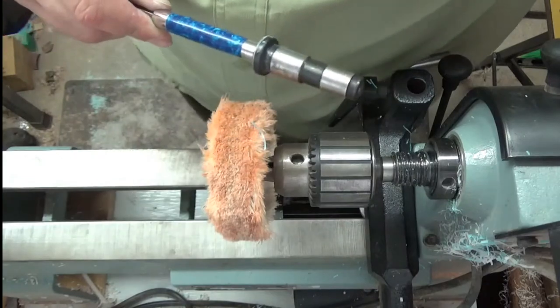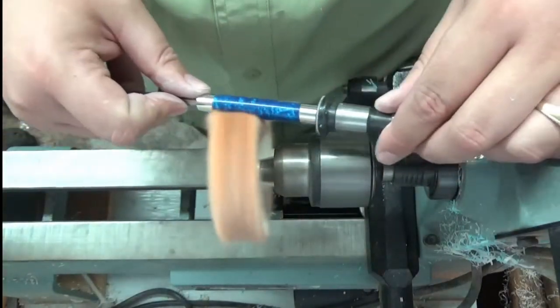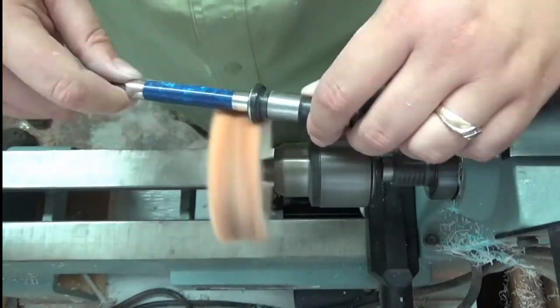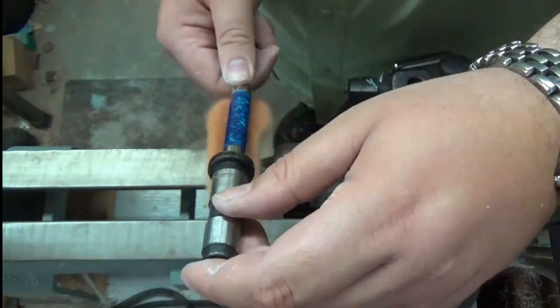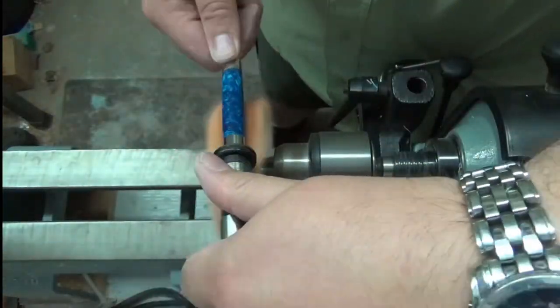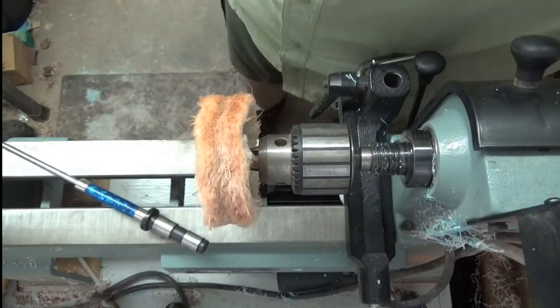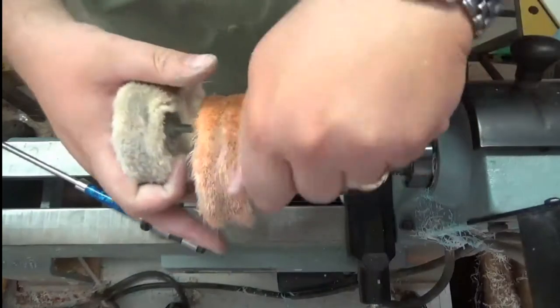Alright, let's get this buffed up. Let's change over to our white diamond wheel. And then we will finish off this polish job.